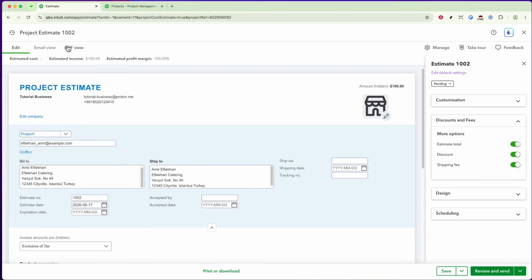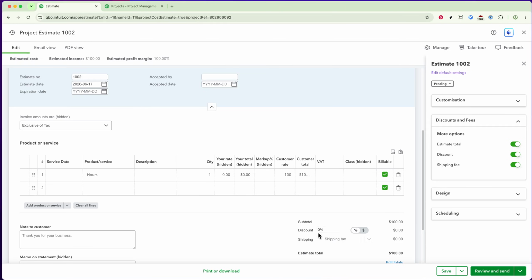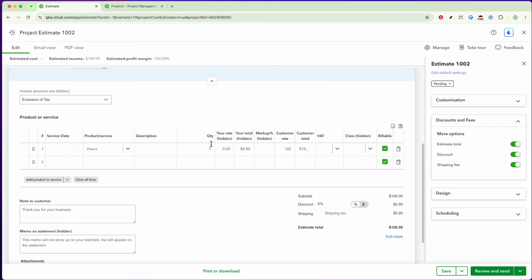Next, take a moment to check the tax settings for each item. If any of the products or services are taxable, make sure the appropriate tax is applied based on your local requirements. This is important to avoid any discrepancies later. If you need to include internal notes or assumptions, such as delivery timelines or scope boundaries, you can add these details in the description field. These notes are helpful for clarifying expectations, especially for complex projects.